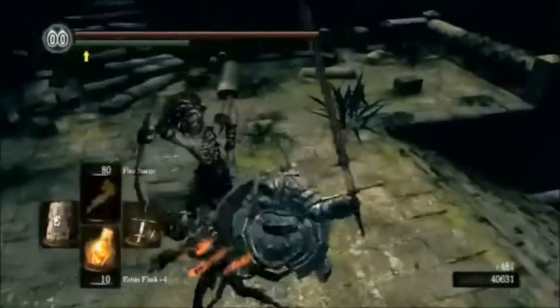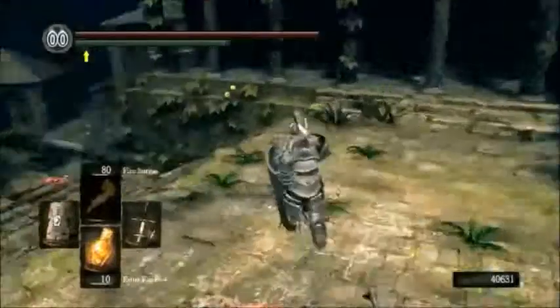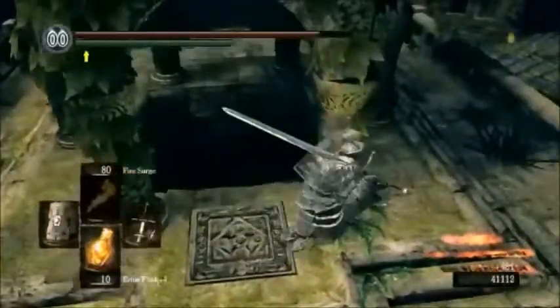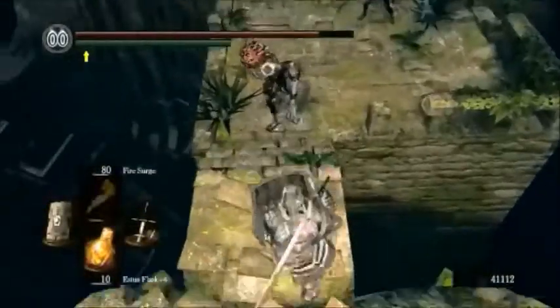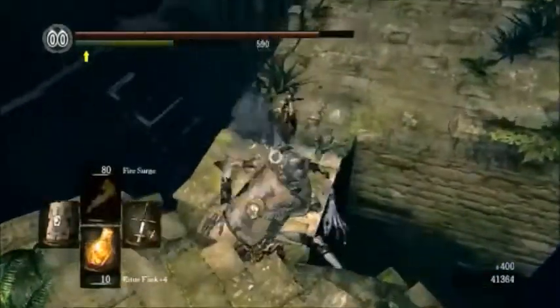So anyway, that's all there really is to it. They're basically just normal enemies, backstab, basic attacks, knockbacks, all that good stuff. Anyway, this is an elevator shortcut, another one. Just don't fall in the hole and you'll be fine. It leads right down to the Chasm of the Abyss. So, yeah, we'll unlock the shortcut later in the video.